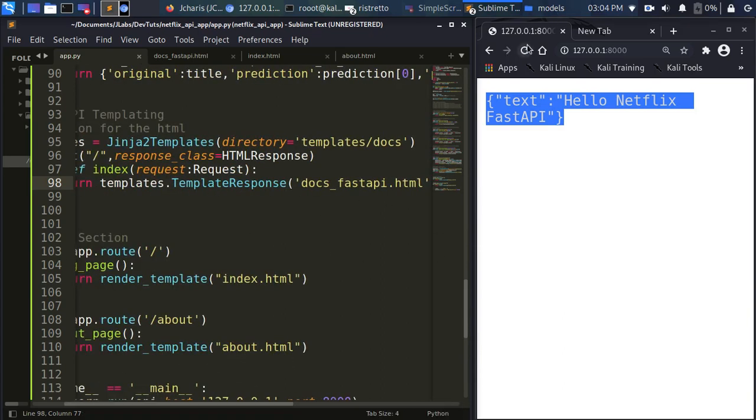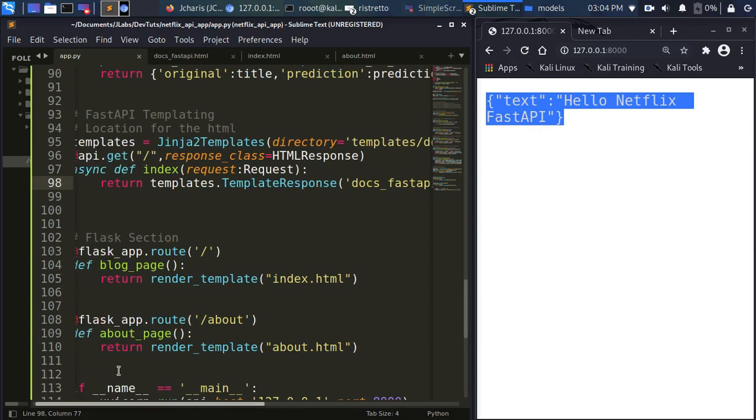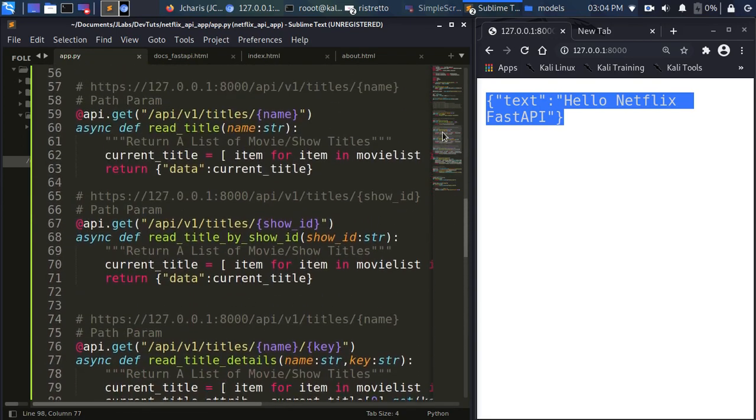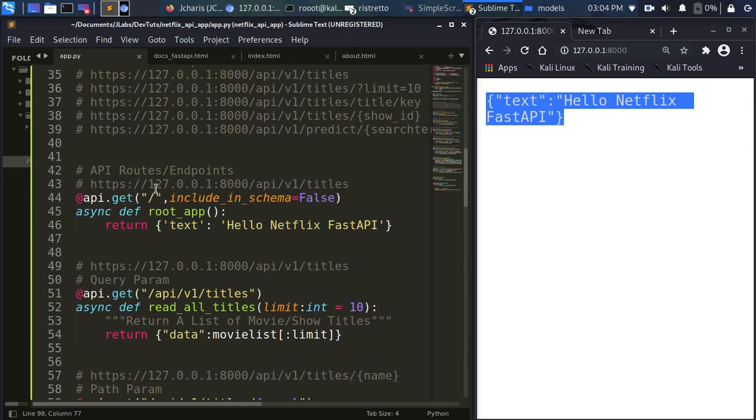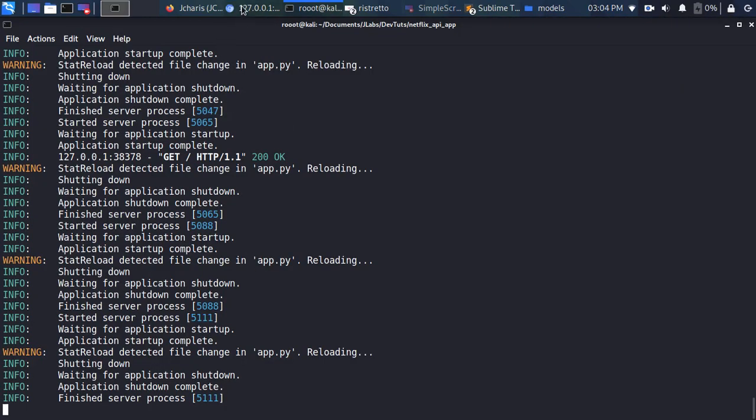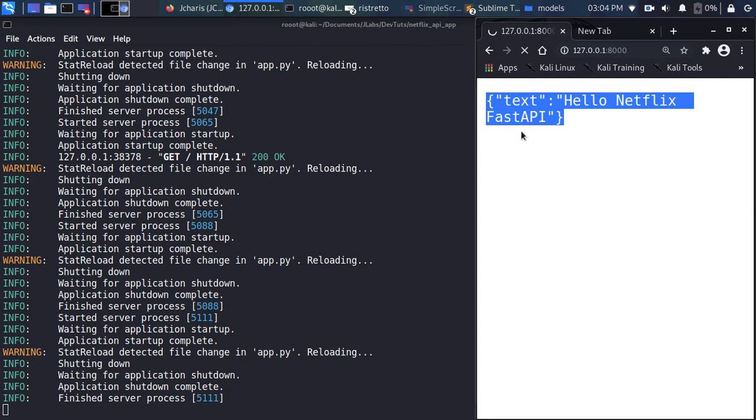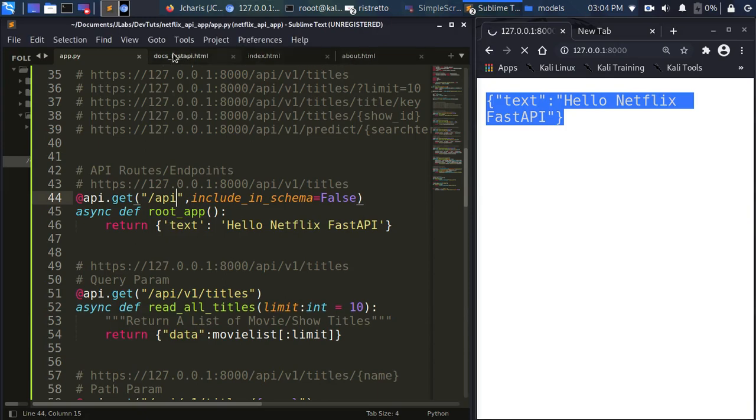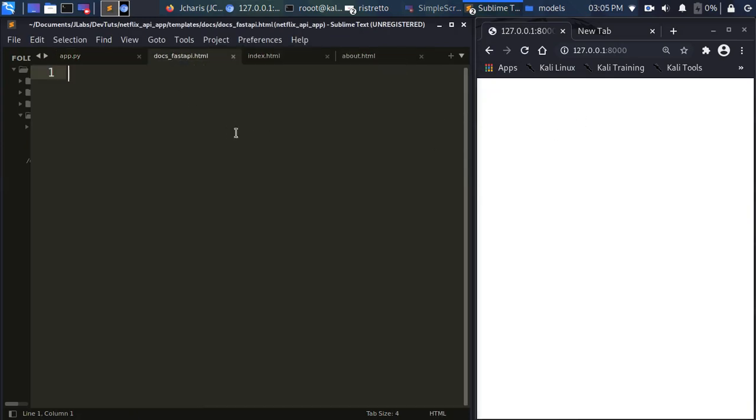So now if I come back to this route, I'm no more going to get it. I want to get this particular render template, so I have to hide the first one, the root app. I can just call it say API, perfect, so that it looks different. Now let's run it again. Hopefully there are no mistakes. So this time it's not going to render this test, it's going to render my HTML page, which is this particular one I have not created. There's nothing here, so it's going to be empty.